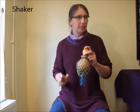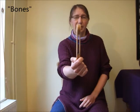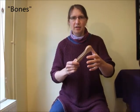We'll talk about shakers a little more in a moment. And I've got these. These are called bones, or it's a bit like playing the spoons. So it's two pieces joined together. When I run them across my fingers, we get that clacking noise.